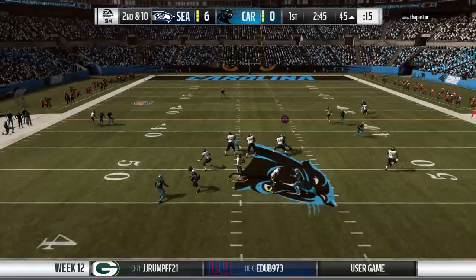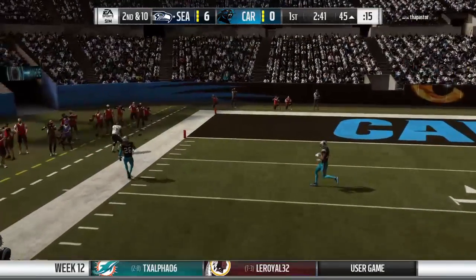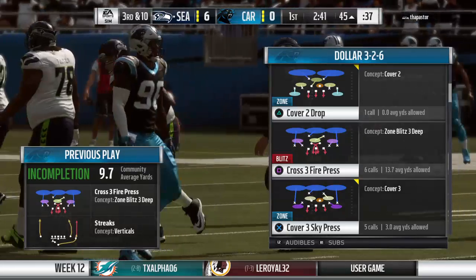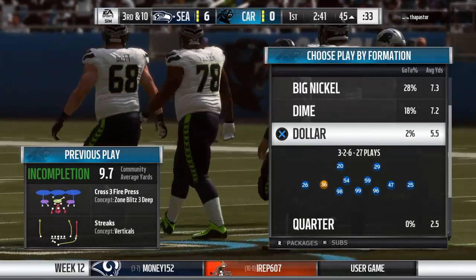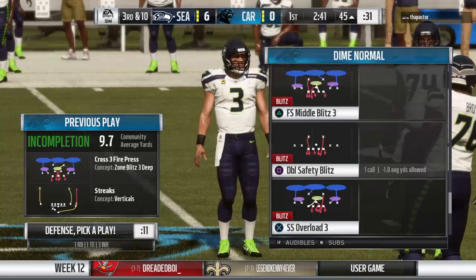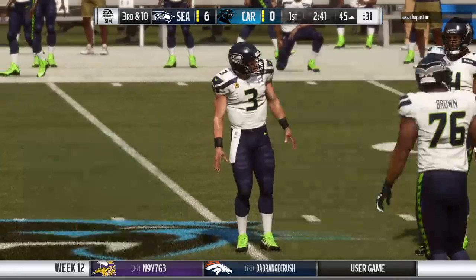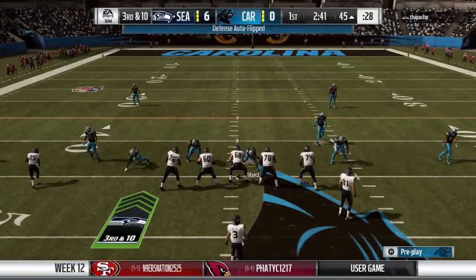To throw is Wilson. To throw again. He's going to air one out. And they went for a big play through the air on 2nd down. Couldn't connect. Now it's 3rd. What I loved about meeting with these coaches before the game is we didn't even have to ask any questions. They told us that they were going to be aggressive and push the ball downfield. They weren't successful on that play, but look for them to try it again later. So back-to-back incompletions, and that has them staring at a 3rd and 10.